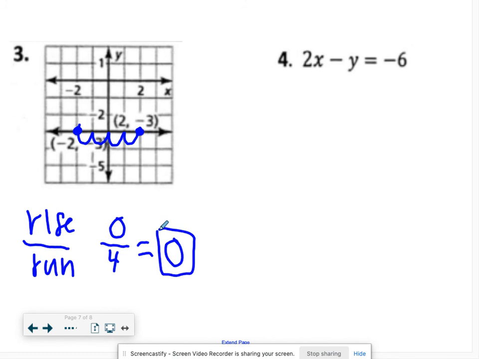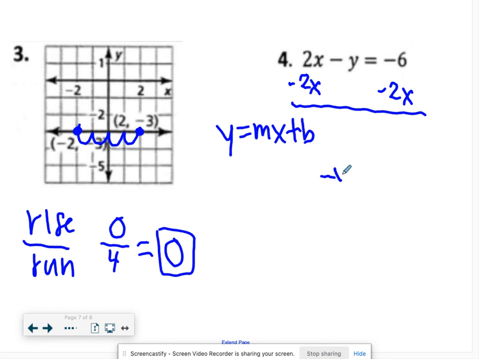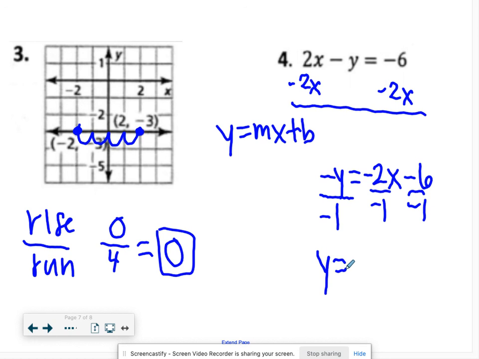Okay, now on this one, is it in the form y equals mx plus b? No. So first you gotta get it to look like that. You get lucky on this one, but I'm gonna show you how you would do it if you didn't get lucky, okay? So what would I move first if I wanna get y by itself? I wanna bring this whole thing over here. So I'm gonna subtract 2x from both sides. So then I'm left with negative y equals negative 2x minus 6. Now how do I get rid of that negative? Divide by negative 1, which really just makes all of our signs the opposite, right? Negative over negative just makes it positive. So now what's my slope? 2.